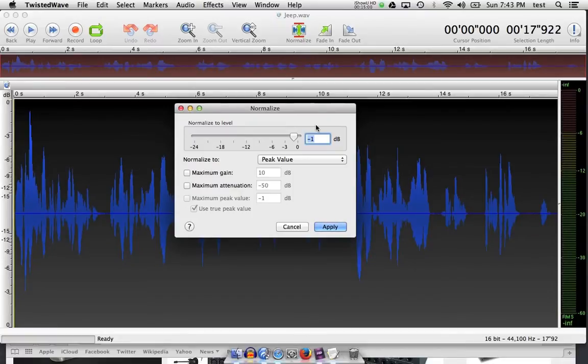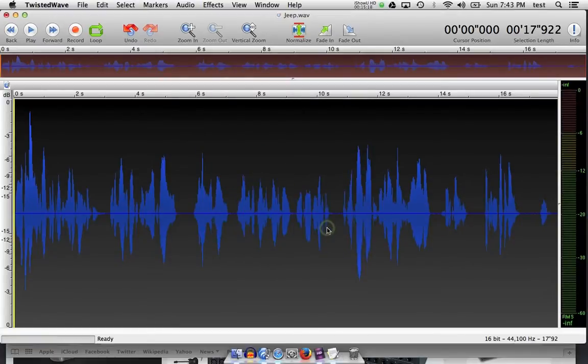So when we normalize to a peak level of volume, what we're doing is going through the entire waveform, finding a number, and we know that this is 0.95, and we're setting that number to whatever threshold we set, here -1. Because this already goes above -1, you're actually going to see a decrease when I hit apply, and there we go, a very, very tiny decrease.